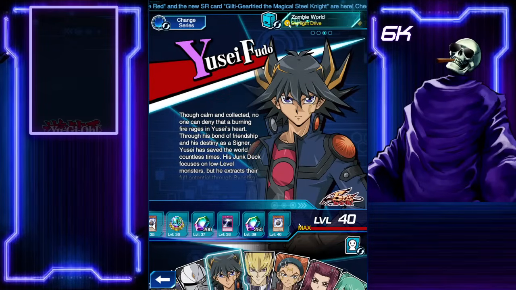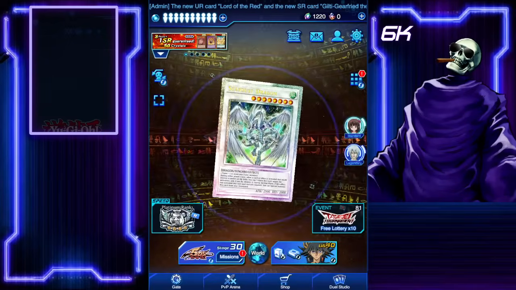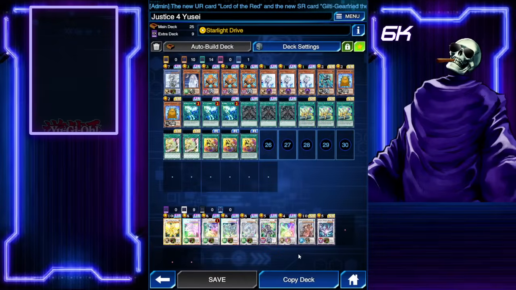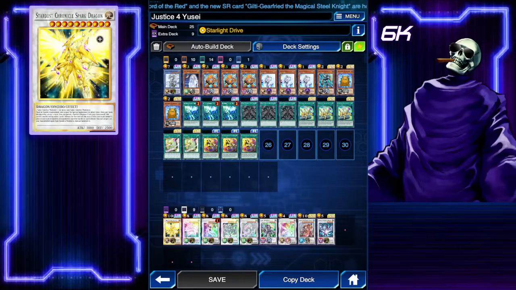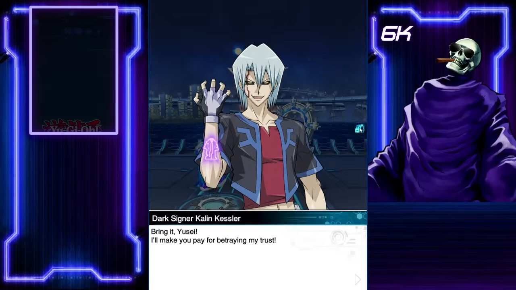By the way, do not be baited by the Zombie World title here. I really, really tried to play Zombie Stardust Drive. I just do not like it. I'm sorry. As a guy who likes zombies and Stardust, I don't like mixing them. It just doesn't feel like a good deck to me. The reason I want a gold name is so I can put it on the Stardust Chronicles Spark. So let's get this game in against Callan Kessler.